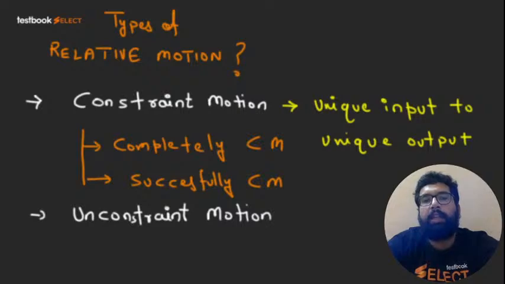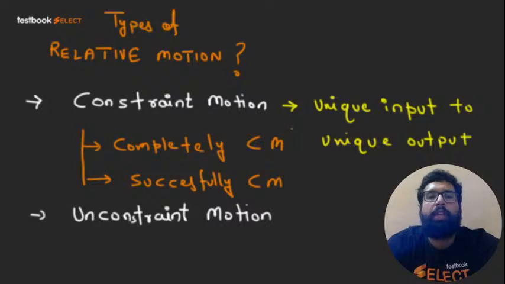But if we get a unique input to a unique output, that is the best thing we could get, no? If we are getting a unique input and a unique output, this is the best thing, and that is what we know as constrained motion. In theory of machines, we will try to make the motions constrained, because we established in the last session that though unique output is the necessity, unique input is the desirability.